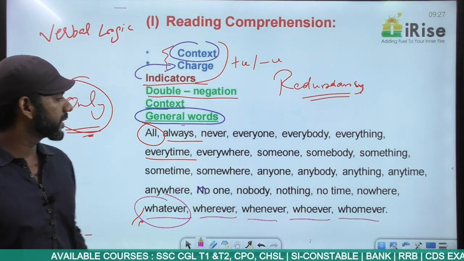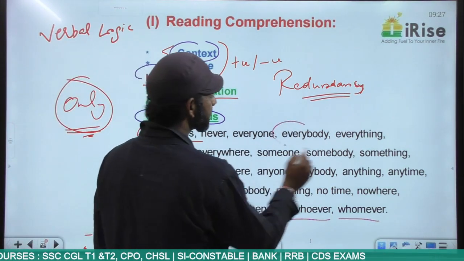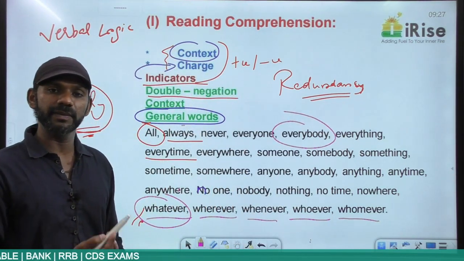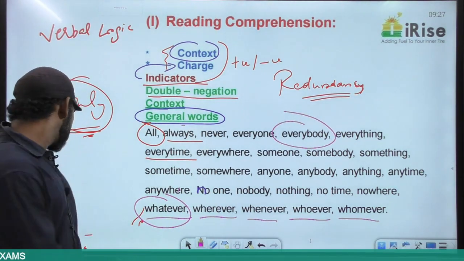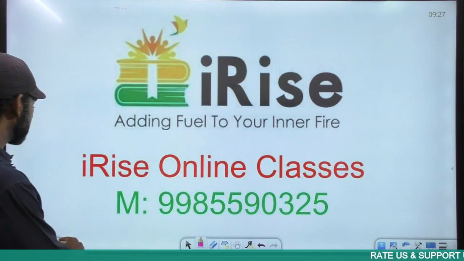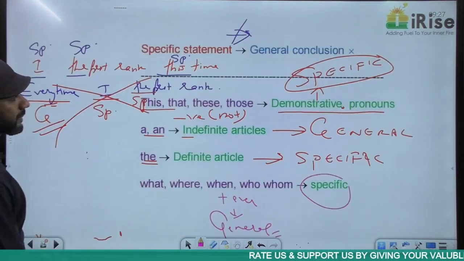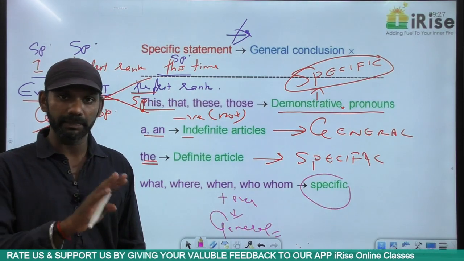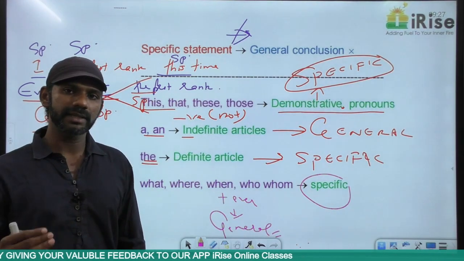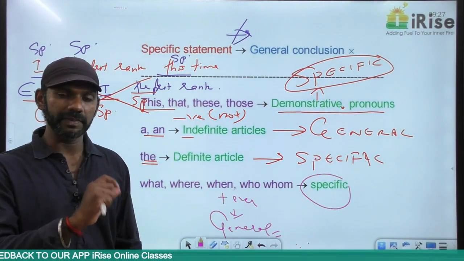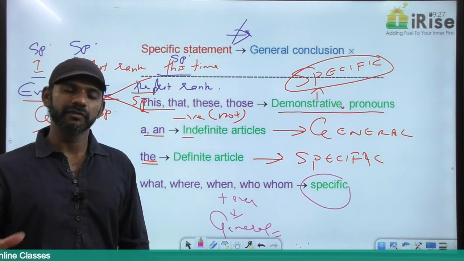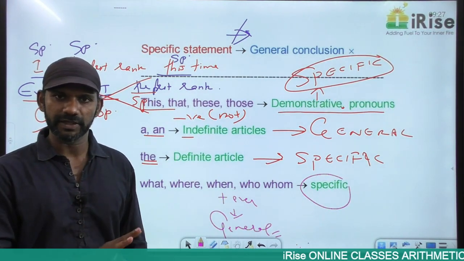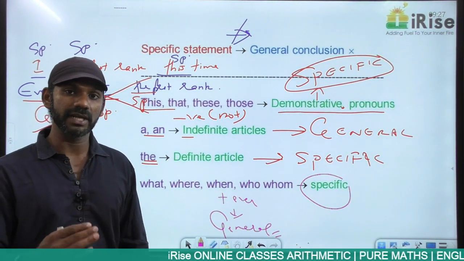From this, can you go for a conclusion like everybody has appreciated me? No. That becomes a general statement. Simple reason is everybody is a general. So what I mean to say is, as I told you, if what is there in the option is general, what is there in that part of the passage where the topic of the question is mentioned, we consider only about that part, forget about the rest. So if what is there in the option is general, what is there in that part of the passage must also be general. If what is there in the option is specific, what is there in that part of the passage must also be specific. Clear? So this is the concept of general and specific.